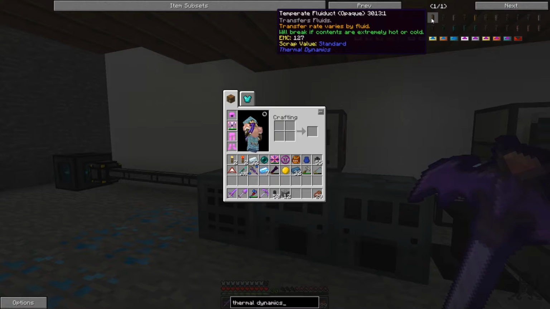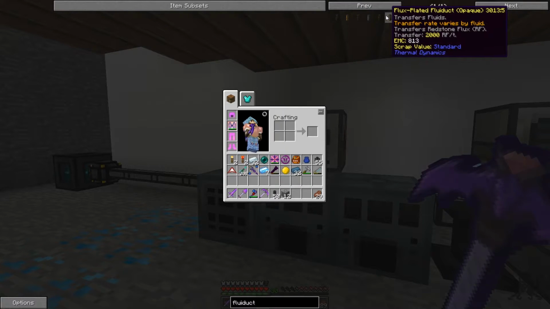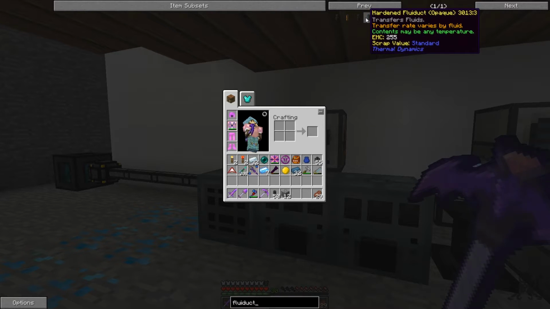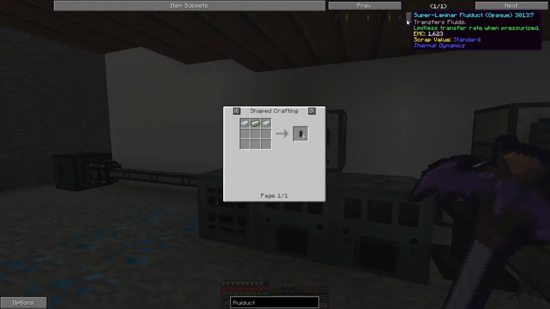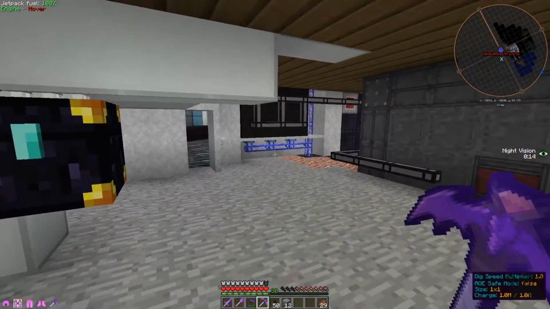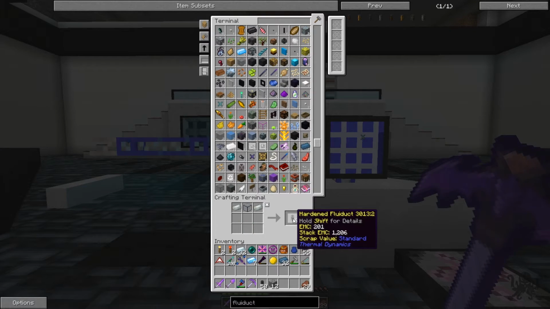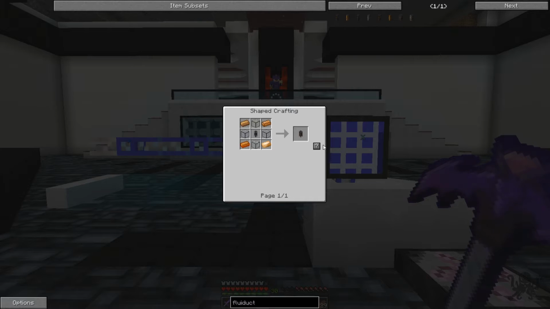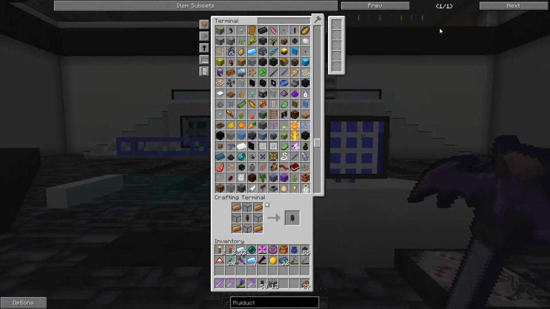Thermodynamics again. We're gonna need, let's just go with the name Fluid Duct. Alright, we don't want the one that can explode. Will break if content may be any temperature. That's the one we want. Nah. Limitless transfer rate when pressurized. That seems about right. Alright, let's go do that. By the way, this episode might be a little long. 1, 2, 3. Let's take like 30, will be enough. And can we do this one? So what does that mean when pressurized? Transfers fluid. Let's just do it. We don't care.